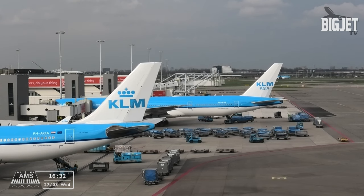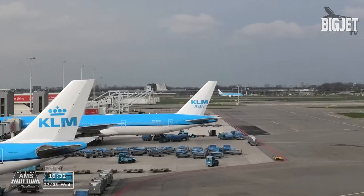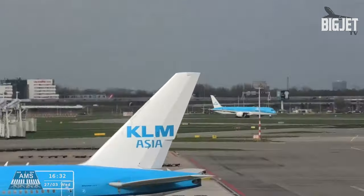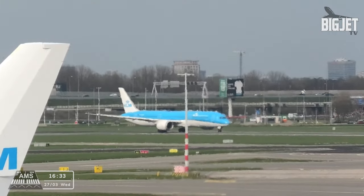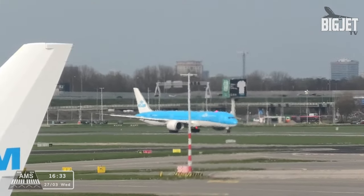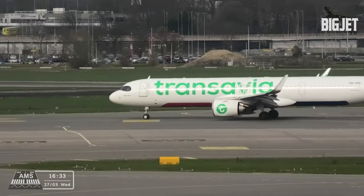Rohit Parkal-Jerry, is it just me or is the 737-700 a shorter length 737 compared to an 800? Well, yes, Rohit. That is because it is just an extension, is it not? The higher number, the longer the plane. Joanna B, the A380 does fly to Amsterdam. Oh, look, that's Transavia's new 321neo. Look at that.